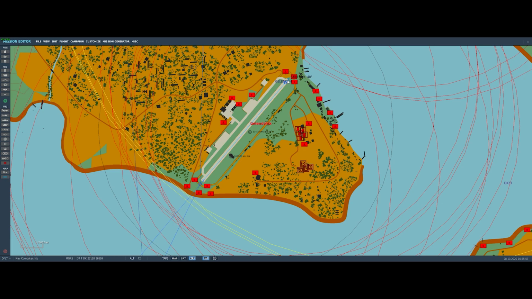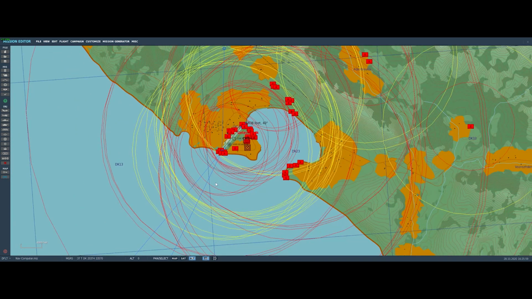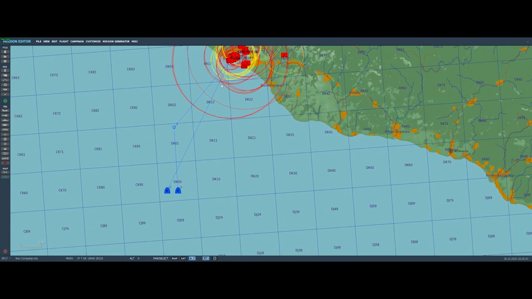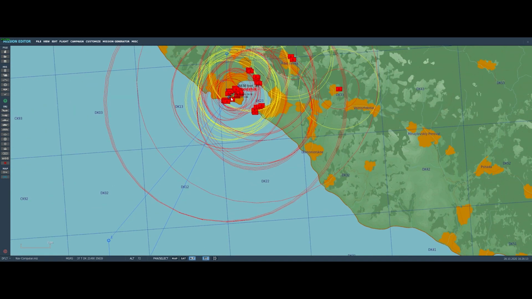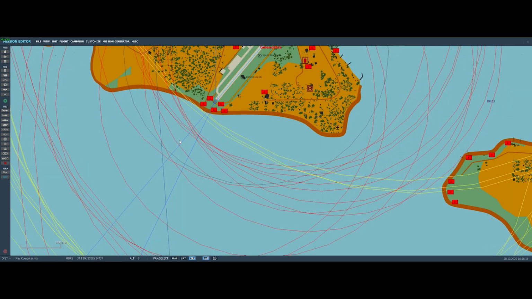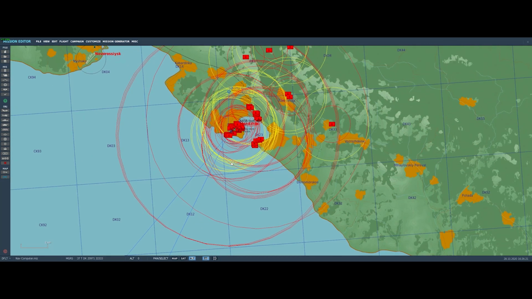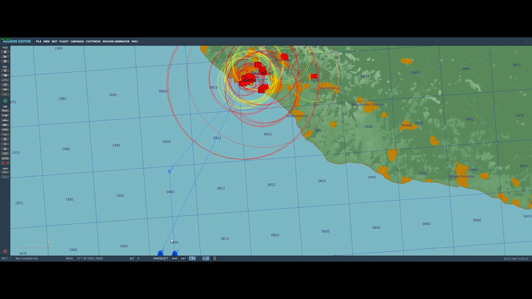So this time, instead of flying directly to the waypoint right away, we're going to fly north. And when we get to the point where the nav computer is telling us that it's about 40 degrees of course to get to the target, that's when we're going to turn. We're going to fly until we see the horizontal situation indicator saying that we need to fly a course of 40 degrees to get to the target, and then we're going to turn on it and fly directly to the target.